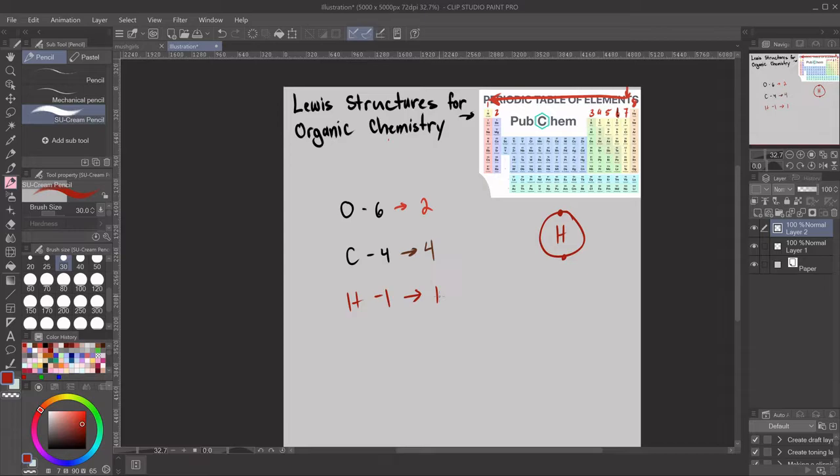So instead of holding 7 extra bonds, hydrogen will generally only hold 1 extra bond to fill that inner valence shell. So if I look at our CH2O, we know that these hydrogens will want 2 bonds total. This carbon will generally make 4 bonds, and thus oxygen will also make 2 bonds. And I said the hydrogens will make 2 bonds because there are 2 of them. Each one of them will make 1 bond, so in total they will make 2 bonds.